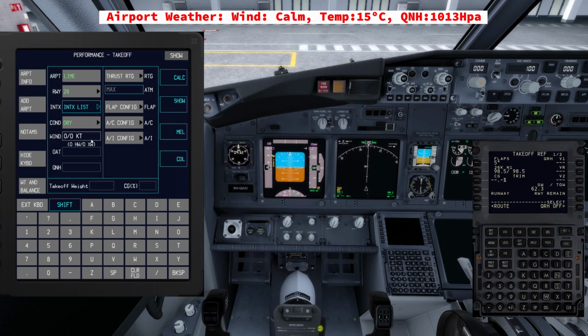Okay. The crosswind and the headwind/tailwind component is quite important to take into consideration, because a headwind component will help you out for takeoff, and a tailwind component will make your takeoff run longer, your takeoff distance as well, because it's pushing you. So normally we have limitations on the takeoff tailwind component, which depends on the operator, but is around 10 knots. With more than 10 knots of tailwind, normally you are not allowed to take off.